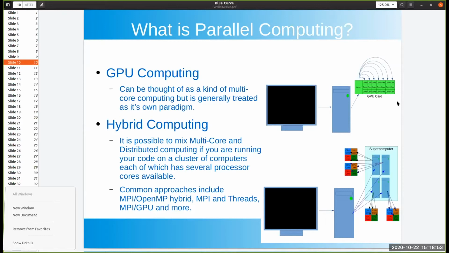MPI and GPU is another big one, where often MPI and GPU is used for programs that need to make use of multiple GPUs at the same time. This kind of hybrid computing generally shows up in applications that absolutely positively have to be as fast as possible. And generally those are applications where the data size is absolutely enormous, and sometimes the data can barely fit into memory, even on 10 computers.